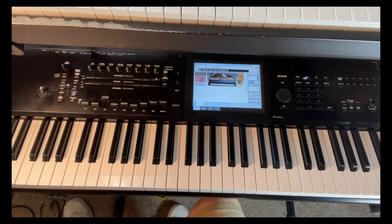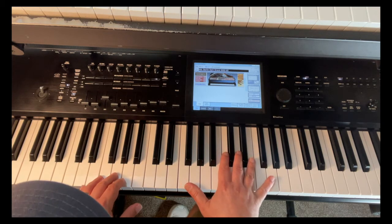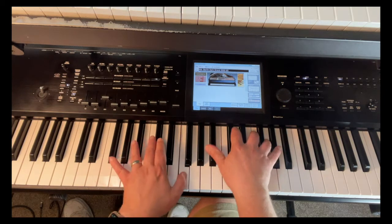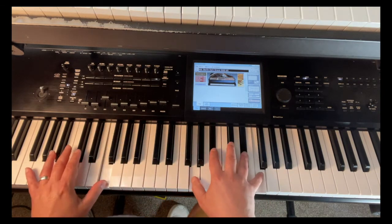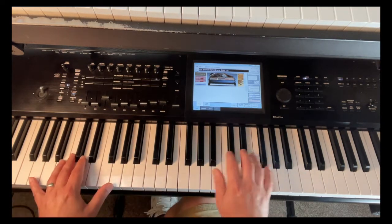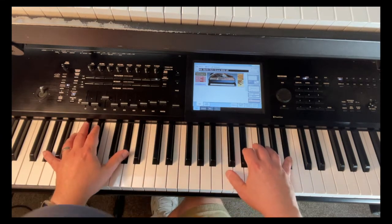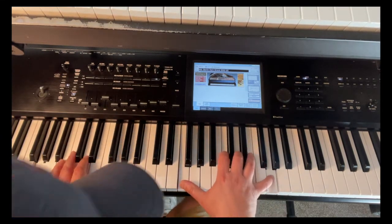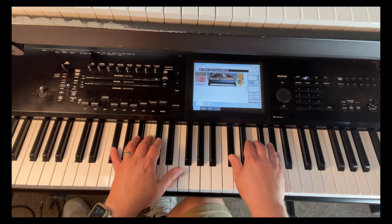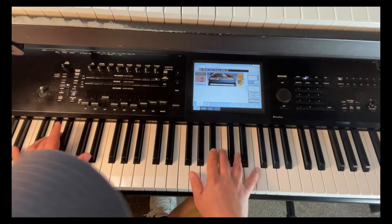all right, so here is the bridge again. We've got an A flat down to that G suspended, all right? And then you have the G sharp major seventh to the E flat on top of the F. E flat minor.